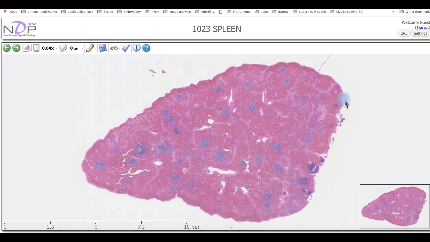In this slide of the spleen, we can see that the spleen is surrounded from the outside by a capsule, which consists of dense irregular connective tissue and sends an extension to the interior of the spleen. This structure is called the trabeculae. When the blood vessels enter the spleen, they go through the capsule and continue, accompanied by the trabecular tissue. The artery found inside these trabeculae is called the trabecular artery.